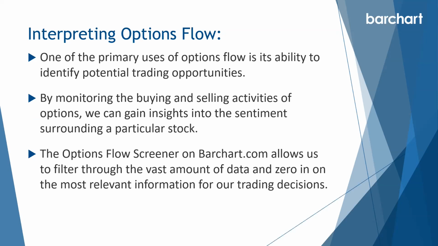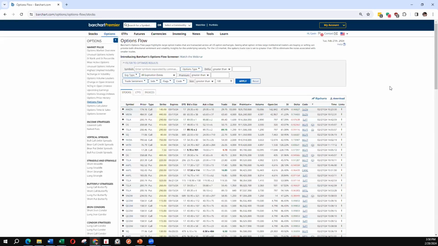So let's jump over to Barchart.com and take a look at the new options flow tool and how we can use it. So here we see our options flow scanner, and we can see this key column here where we're looking at the actual value of the premium that was associated with each particular trade. Some of the main things to look for here, if we take this first example on Amazon, we can see that the trade executed somewhere near the midpoint of the spread. It wasn't executed at the bid, it wasn't executed at the ask. So there's nothing really highlighted for us here. It's kind of a neutral trade. We wouldn't interpret that as bullish or bearish because it was near the midpoint.